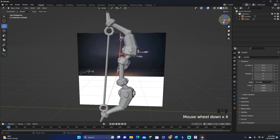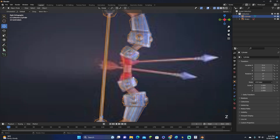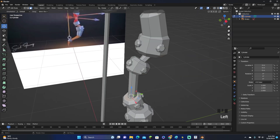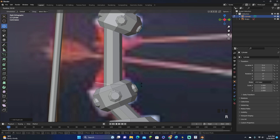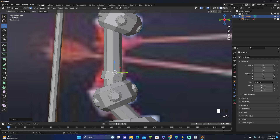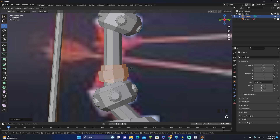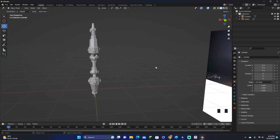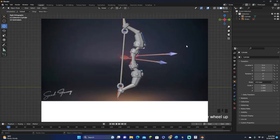The handle looks a little weird, so let's go back into edit mode and wireframe. Grab one of the faces, Shift+D to duplicate it, and add a little detail here — scale it down, maybe extrude it upward, then extrude again, Shift+D, rotate, and add a little more detail like that. Click it, move it downward, then Shift+D, rotate it 180 degrees, and place another one right there. That handle looks a lot better now, and there is our bow.